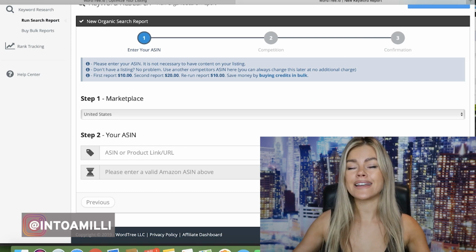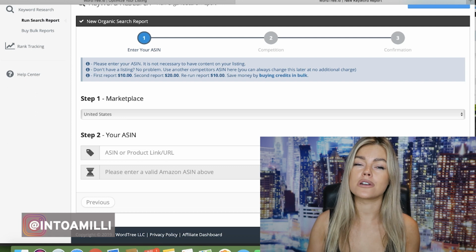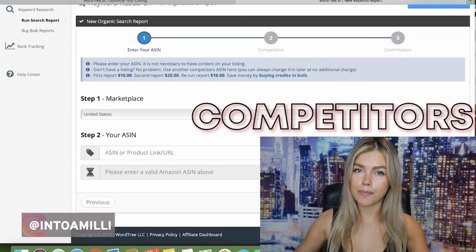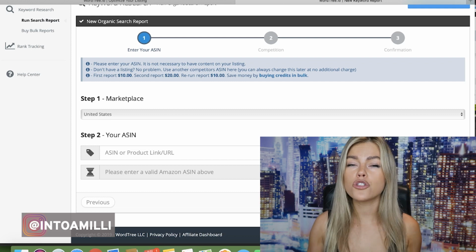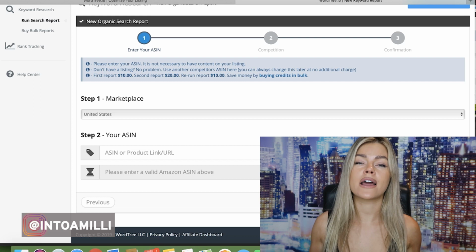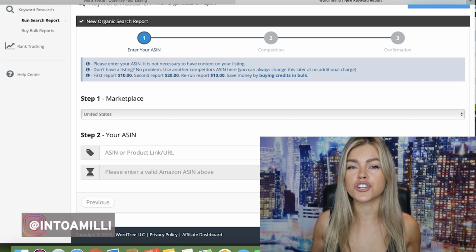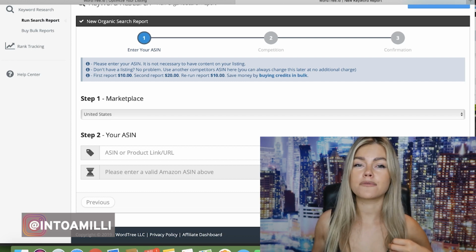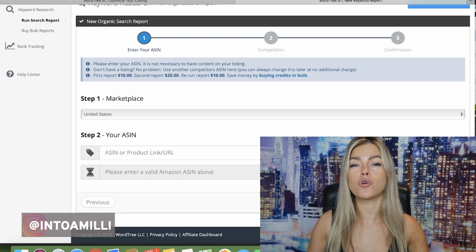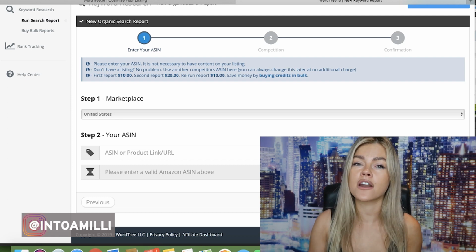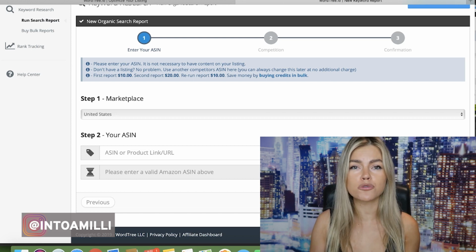So basically what it does is you put in your 10 best-selling competitors, and it analyzes everything that they're doing, which means all the words in their back-end keywords as well, and it gives you a report. So it actually goes in and spends 2 hours to generate you a report, and it feeds it to you. You go into the site, you open it, and you are able to optimize your listing from there, and it is very easy, and it's super affordable.